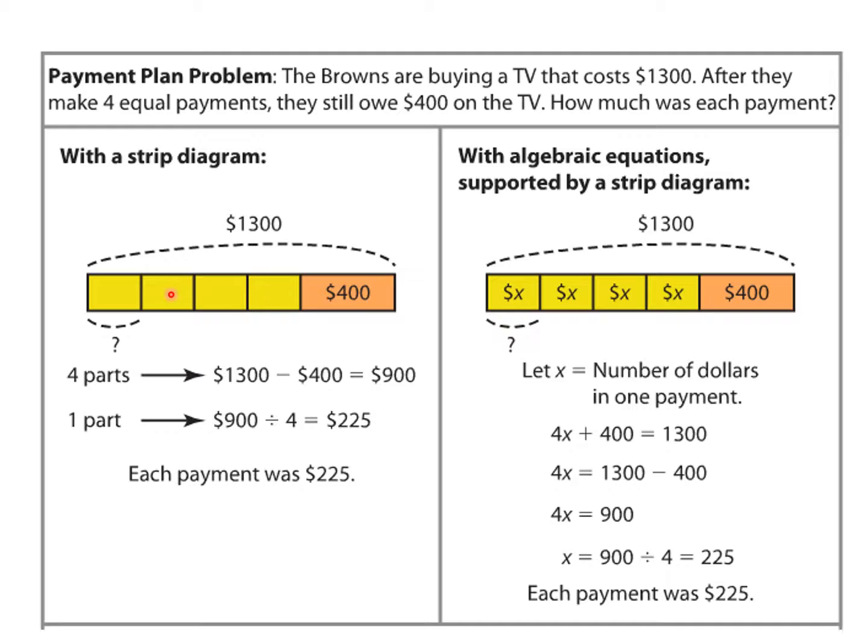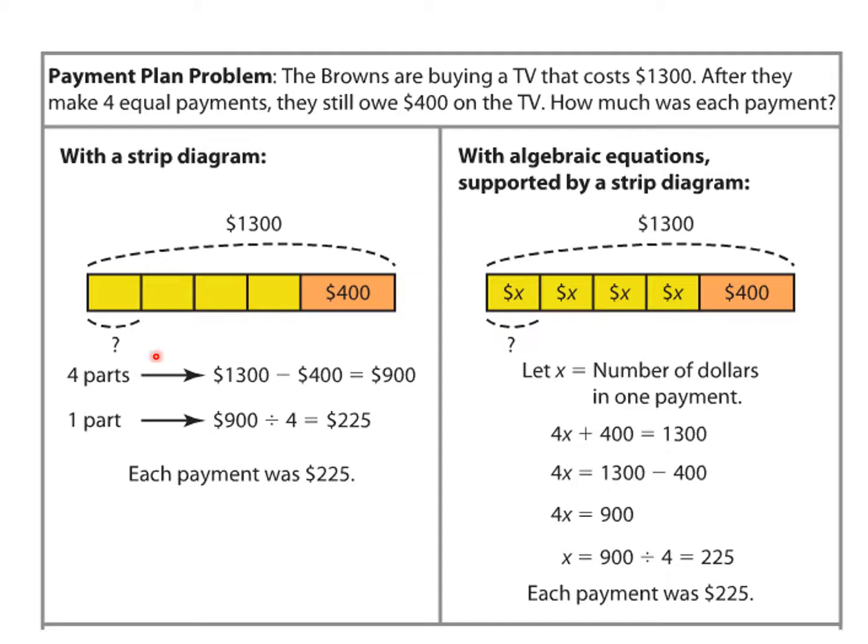Now notice that these pieces here are not necessarily the same size as this piece here. It's possible that they could be the same size. Right now we don't know. But all that we do know for sure is that each one of these pieces is the same size. And then we're going to label that with a question mark to illustrate we don't know how big that piece is. And our ultimate goal is to figure out how big that piece is.